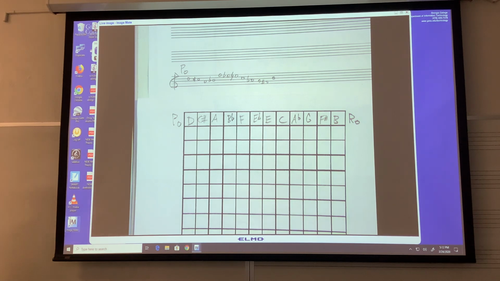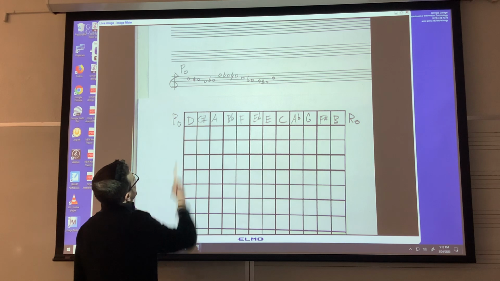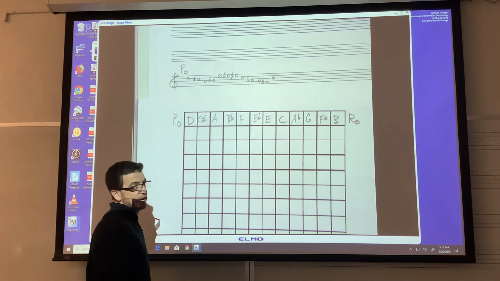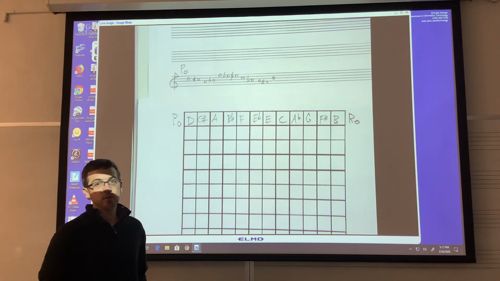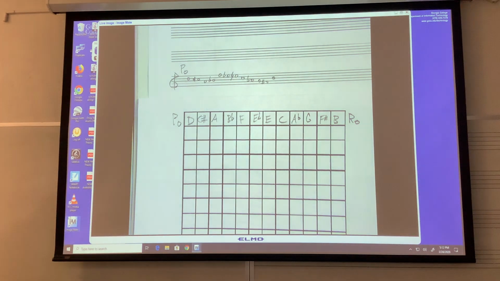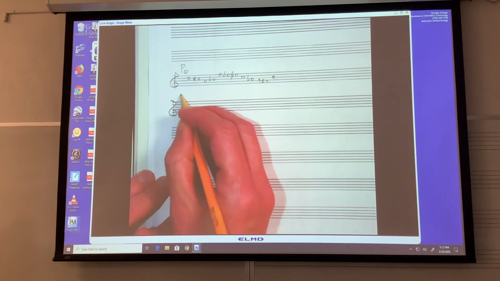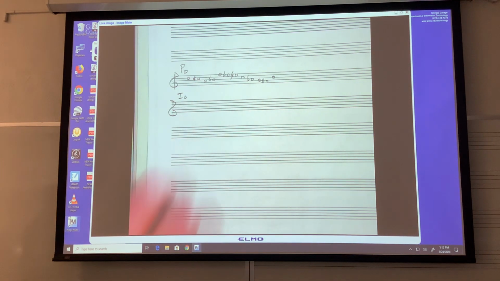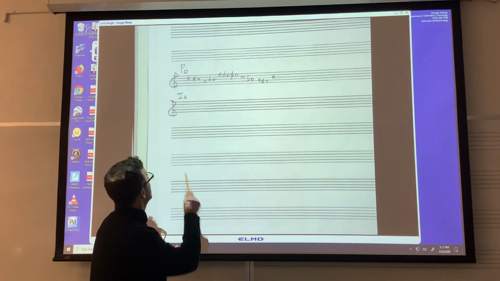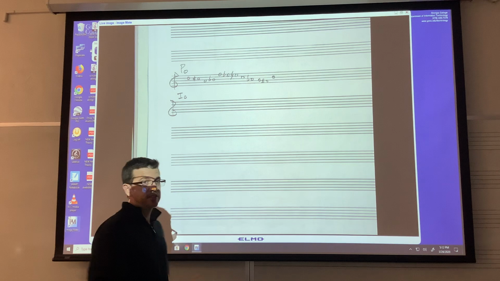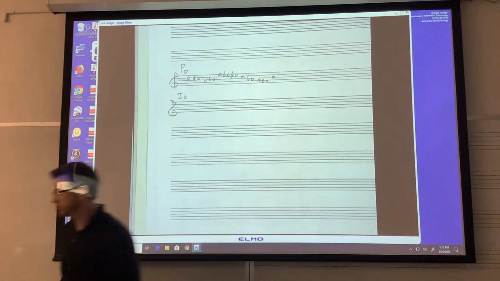So if you take a look, here we have P0 written out. Here we have P0 notated, which frankly I think makes it easier to do the inversion. So now the plan is for I0, we're going to take whatever we do on this and then do the mirror image of it, flipped upside down.